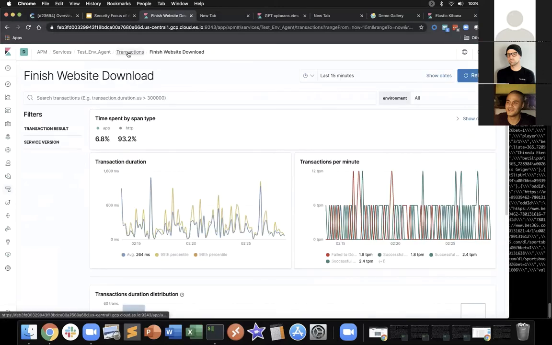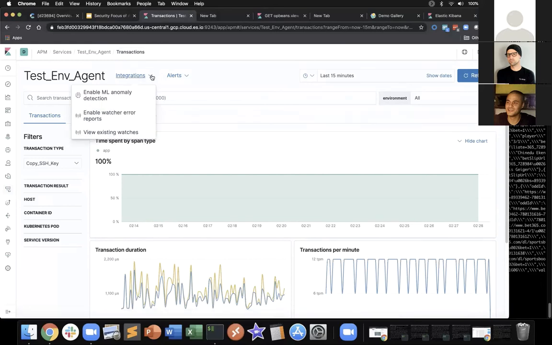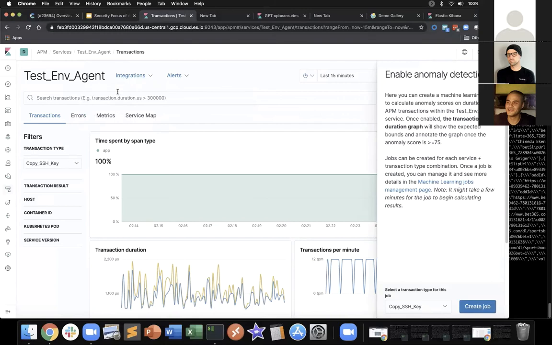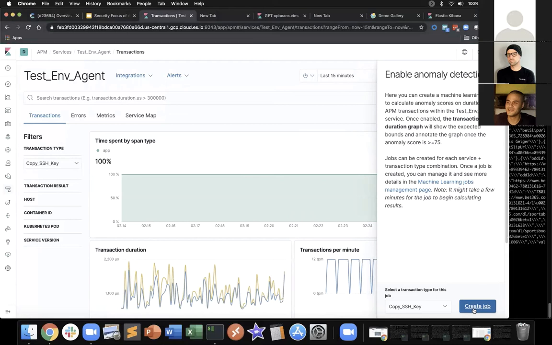What I would like to show also, I touched upon it in the deck. If I see something that's of interest to me here, and I want to go ahead and create a machine learning job from it, with the click of a button I would generate a machine learning job that checks anomalous events for this particular APM transaction type.